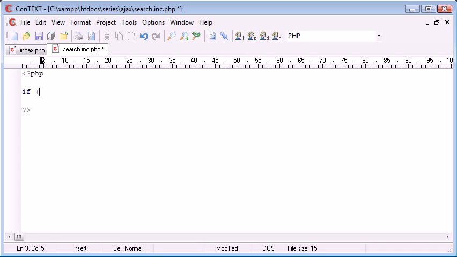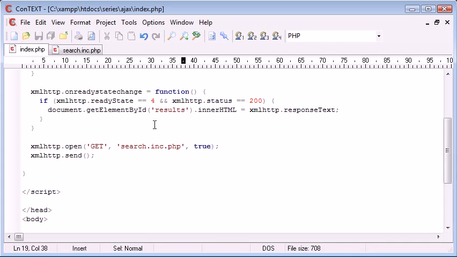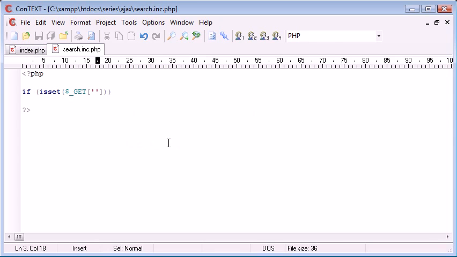We just need to come down here and we need to say if isset $_GET, and we'll call this search_text. So if this is set, we want to say search text equals $_GET search text.